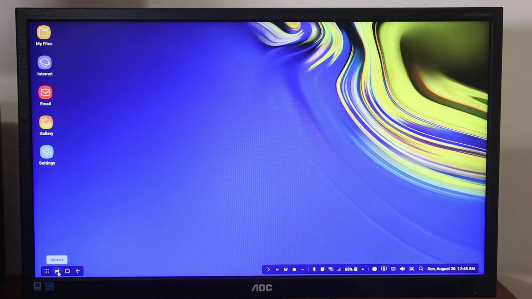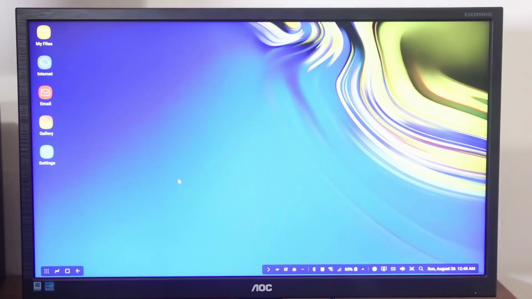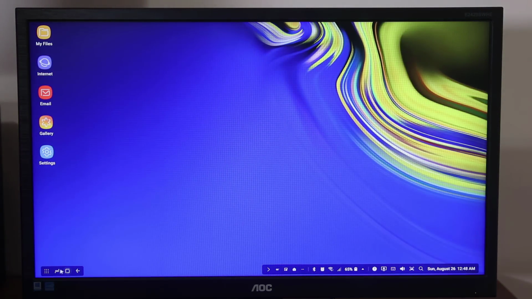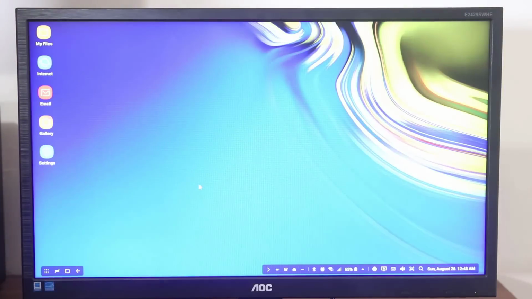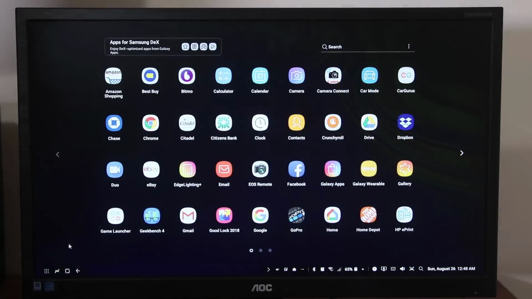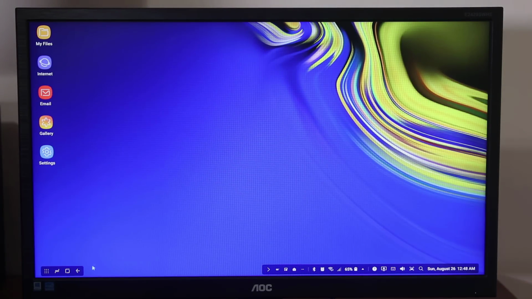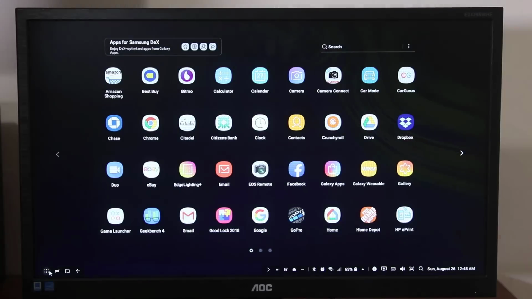And then this one over here is the Recents button. So this is the multitasking panel. So if you have a bunch of apps running at the same time, if you tap this, you're going to see them all listed here. I'm going to show you that in a minute. This is just a regular home button. So if I was in the app drawer, and if I do tap on the home button, it takes me back to my home screen. And then of course you have the back button. So these buttons here mirror what's on your smartphone. The Recents button, the home button, and the back button, and this is the app drawer button.